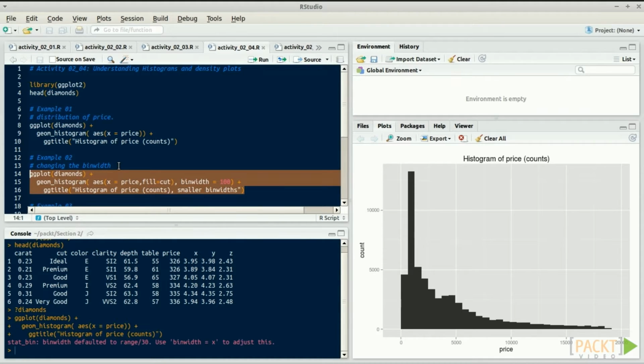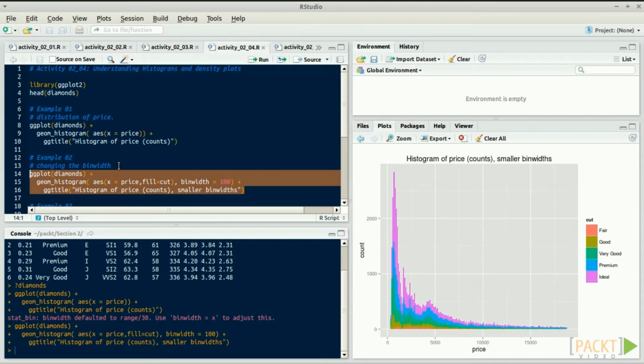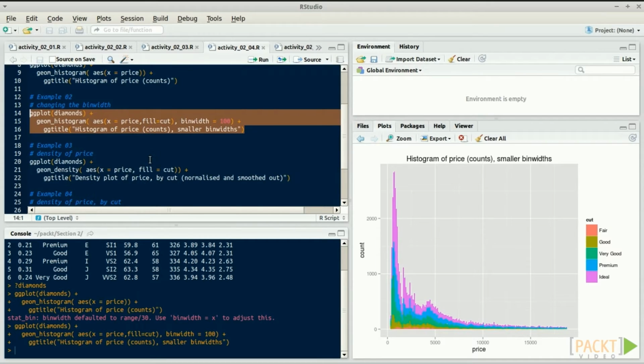If you have a large number of data points, you can use a density plot instead. The density plot does 2 things. It smoothes out the distribution, and the area under the curve sums to 1, so it's easier to compare distributions even if they don't have the same total number of items. Doubling the number of items doesn't make the curve twice higher. Run example 3 to see the results.